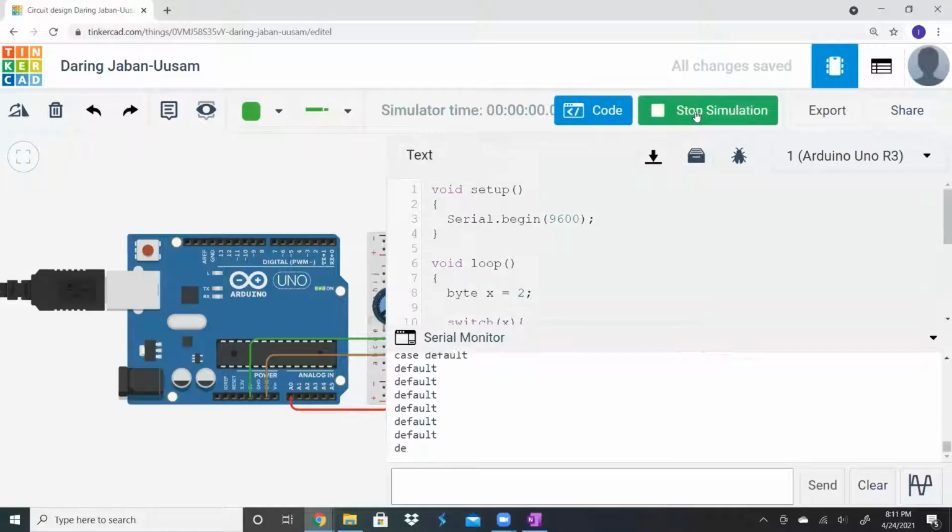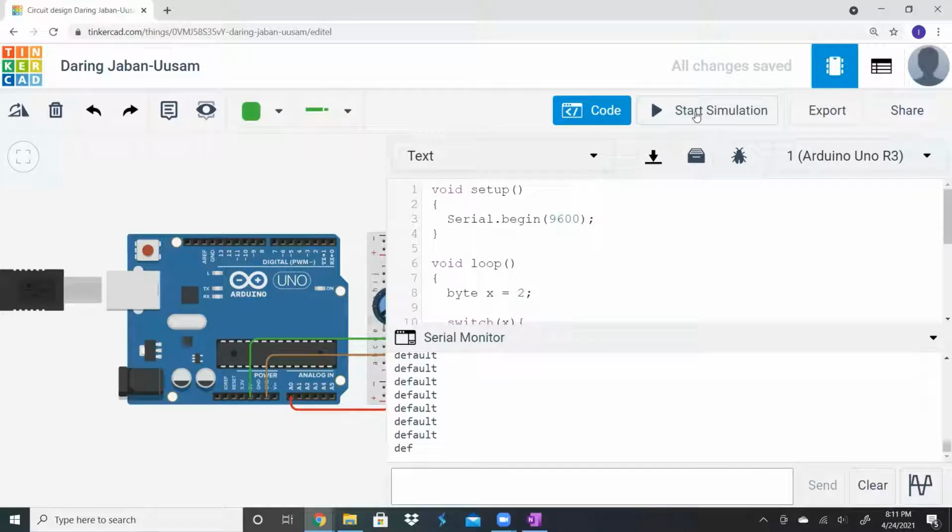Well, in this case, I have a case 0, I have a case 1, then I have a default. If it's not 0, if it's not 1, do the default code. You could do this with buttons. You could do it with a lot of different inputs. It's done often when people are going to put commands in with their keyboard or with a keypad. I do want to just show one quick thing that you could do.